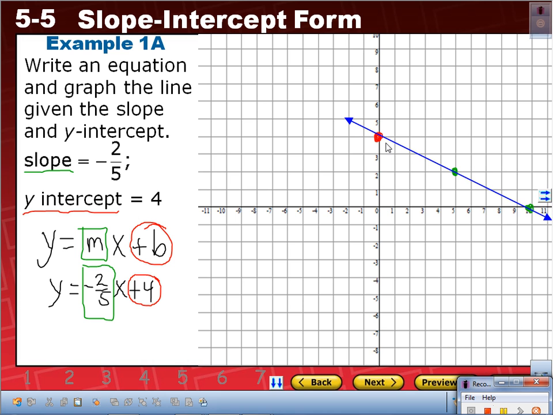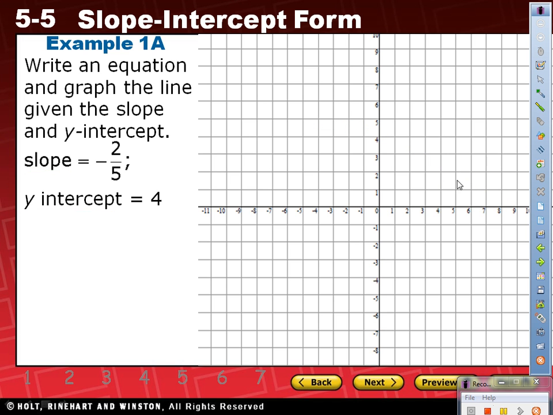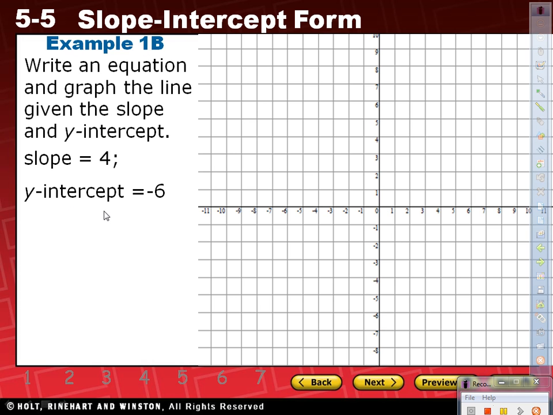So, here goes the next one. Okay, so that's why we're going to do another example. Here we go. So for this one, we're going to label this line 1A. Label it 1A, because on the same graph, we're going to graph this next one. Okay, so do you still have space on the left side? Yes. Okay, so copy this down, example 1B. You don't have to copy the words, just write example 1B and write the slope and the y-intercept. Let's do this one together.